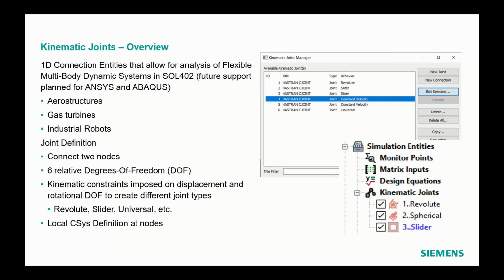There are a couple different types of joints, and we'll cover those. Basically, you'll have 6 relative degrees of freedom and kinematic constraints to constrain your bodies. After you set up these kinematic joints, which are kind of conceptual, Femap will translate them and export these joints into actual elements when you go to solve your model.